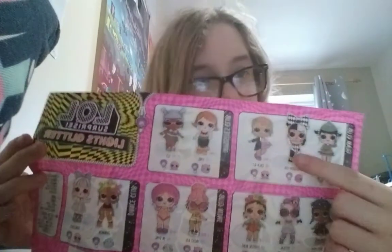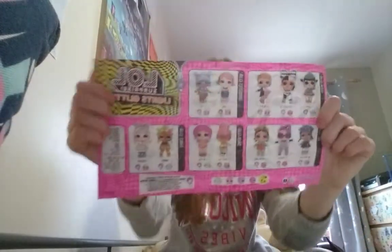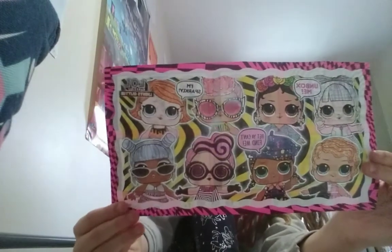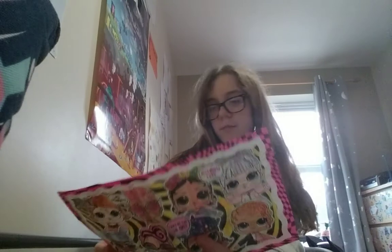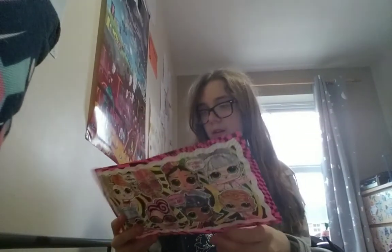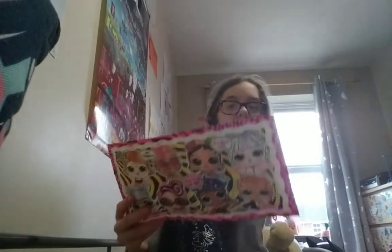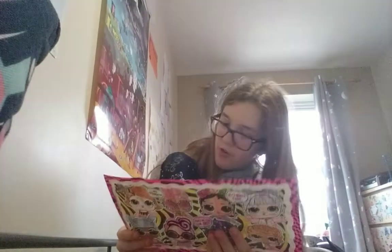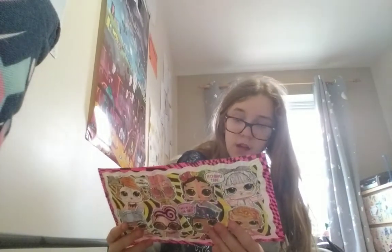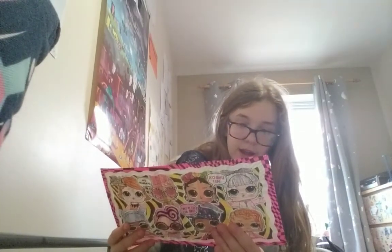She was there if you couldn't find her. So that's all of the collector guide, and there's a cool poster. In the Lights Glitter series we have Cadet, Harley Quinn Girl (which is what I've got), Gala Cutie. In the Optics Club is Fire and Ice, in the Art Club is Drip Drop, Optical and Surreal Bebe, in the Swim Club is Yak BB and In Sync, and in the Dance Club is Jamming and Dance Bot.